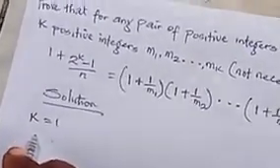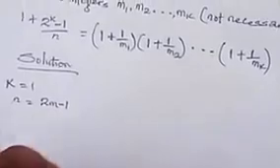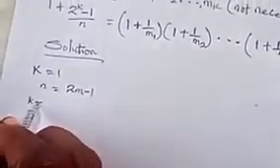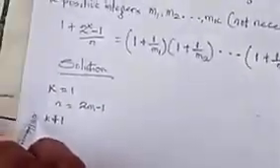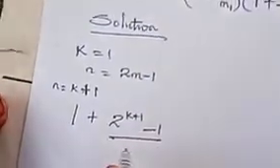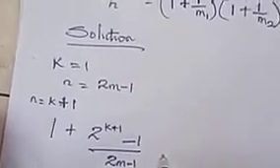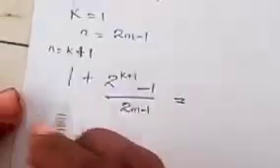Now, let's consider the situation when n is equal to 2m minus 1, that is, odd. When m is odd, we then consider k equals k plus 1, that is, n is equal to k plus 1. So the equation becomes 1 plus (2^(k+1) minus 1) all over 2m minus 1. This one now, we can write.